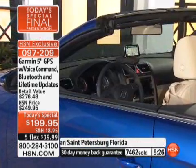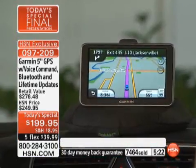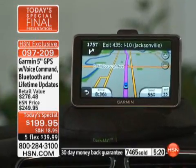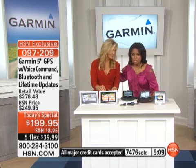So you've got here an incredible upgrade. I love it there in the car. I love the fact that you can keep your hands on the wheel. I love the fact you keep your eyes on the road. You can use the suction cup or use the nav mat that it comes with, because then you just slide it right off the dash. That's a good idea. I like that a lot. Yeah. Now, let me show you a big screen view. Because, and hold that thought just for a moment.